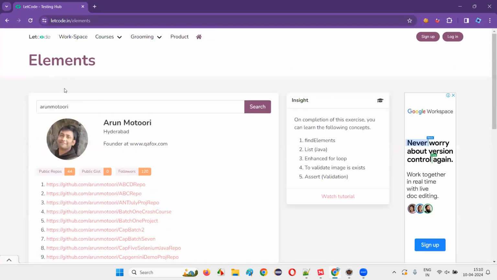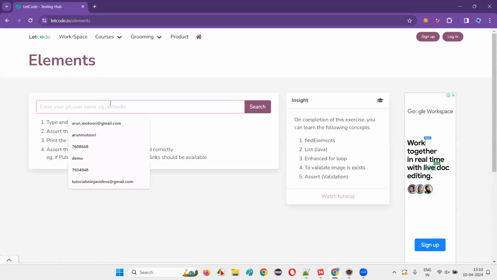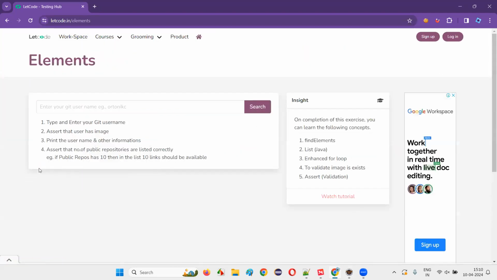Okay, anyhow, that's okay. Whether the test passes or not doesn't matter, but how to automate this is what I'm going to show you first. For my GitHub account, it's definitely failing because it shows 44 repositories, but it's displaying only 30 links. So there is a defect or bug in that case. We don't know, but we'll try to automate this and report that, and try to fail the test if that is not matching.